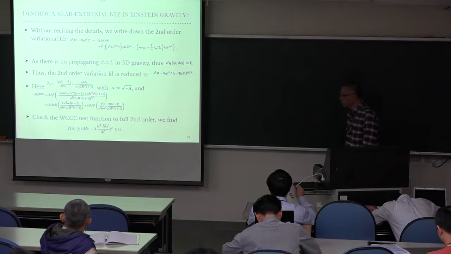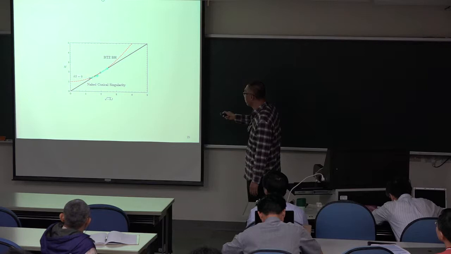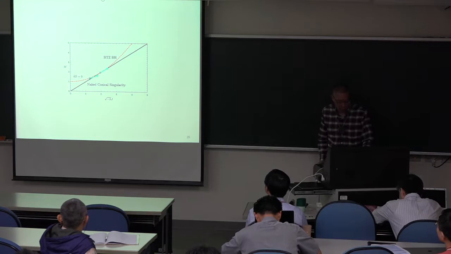In some sense, if we take into account the second order, then things change. Originally, you didn't take the full second order. You just took the tangent line, and then you would cross this extremal condition. But if we take the second order correctly, then we complete a square, and you simply follow this straight line. So this is why we don't see anything change.